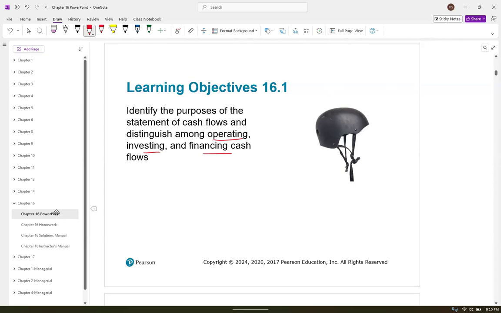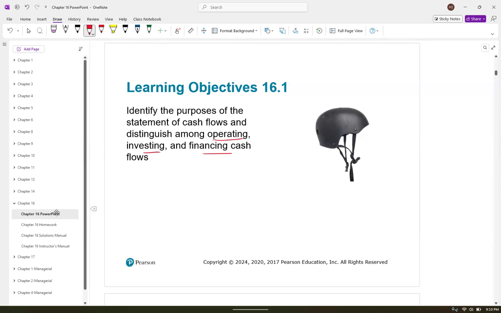Okay. And so that you don't miss anything in the puzzle, I suggest working these problems as they give you information, go put it where it belongs in that statement of cash flows. Don't try to find everything in operating, then everything in investing, and everything in financing. You might miss something that way. Okay. If I only had one financial statement that I could see, I could only pick one, I would pick statement of cash flows because you can see a lot that's going on in the business in the statement of cash flows that you can't really see in other statements.